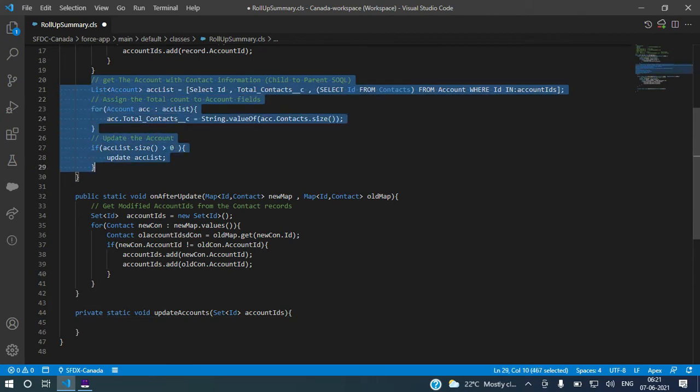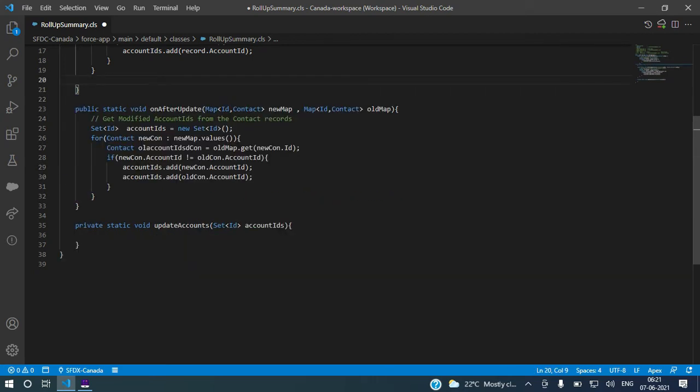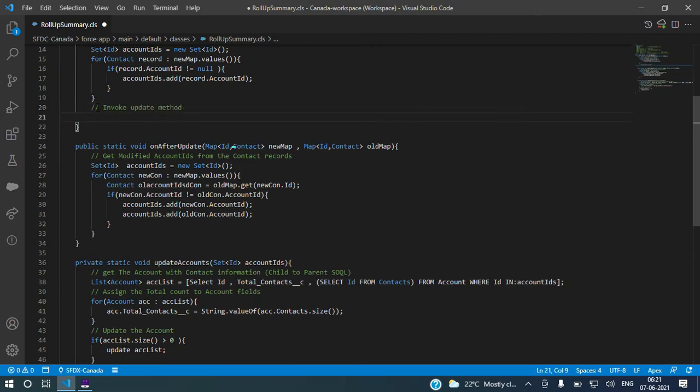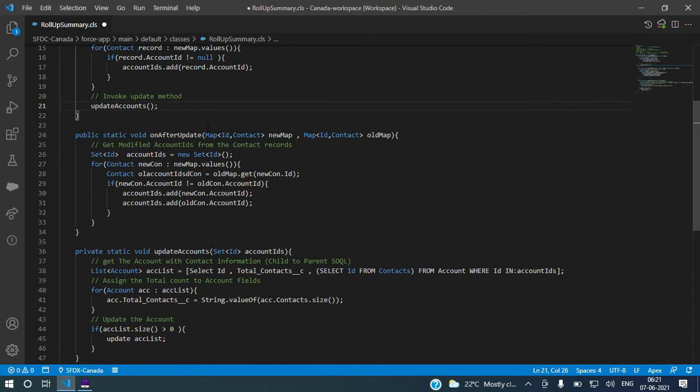So simply I'll cut this and I'll update it into my collection. I'll say invoke update method, accountIds.